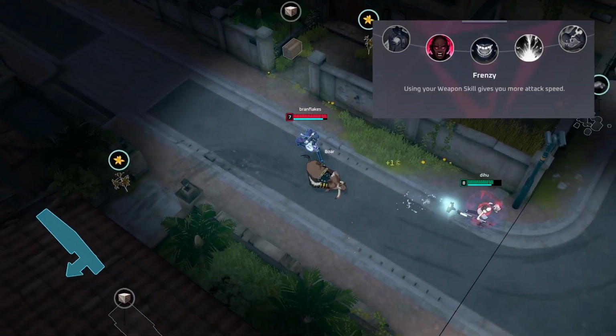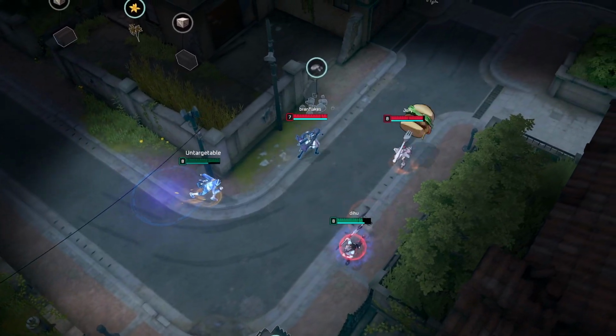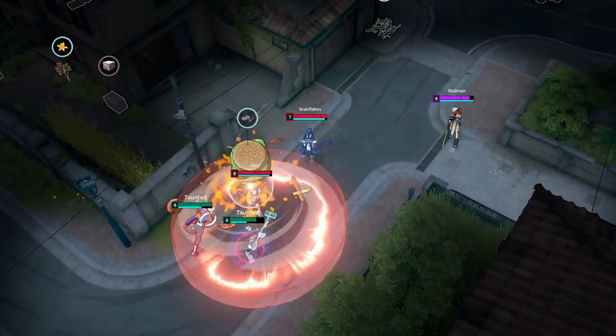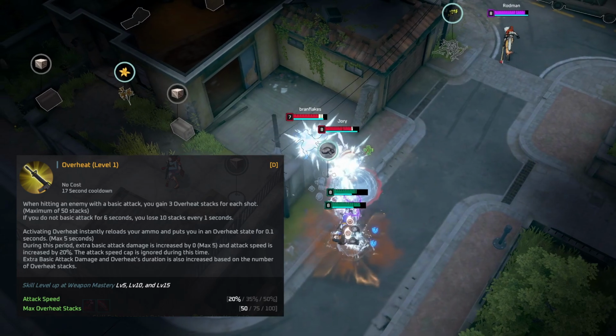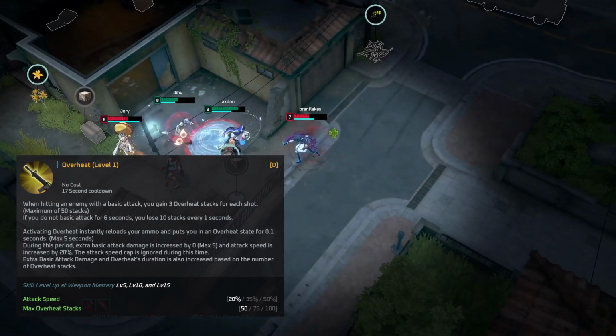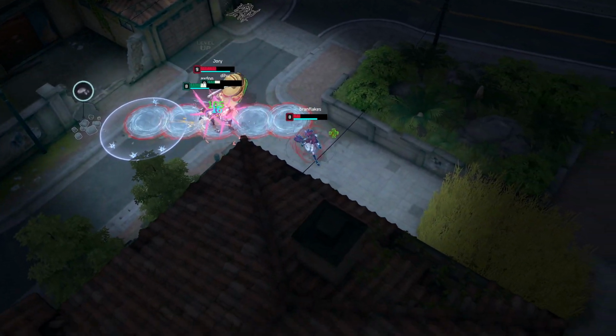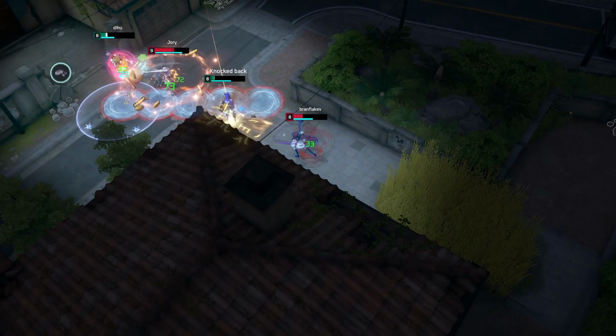Frenzy is kind of an augment that's very niche. I think right now it's only usable on very specifically AR characters because of how Overheat works. Overheat being the AR weapon skill, which gives them more damage when they hit it and refills their ammo. That combined with Frenzy is a pretty natural pairing, and it's pretty much the only weapon skill that I would say you should take it on.